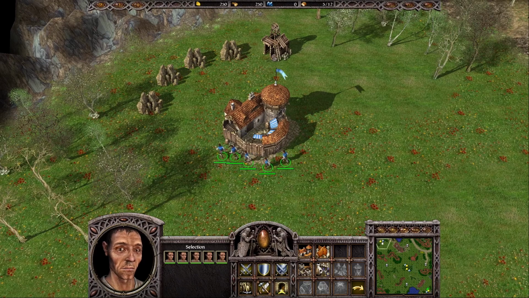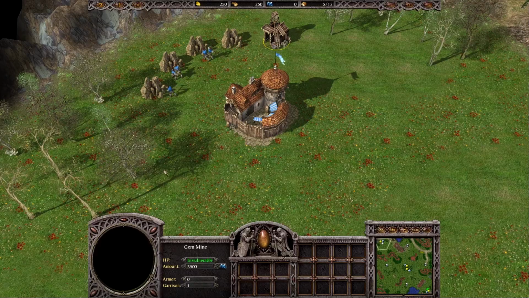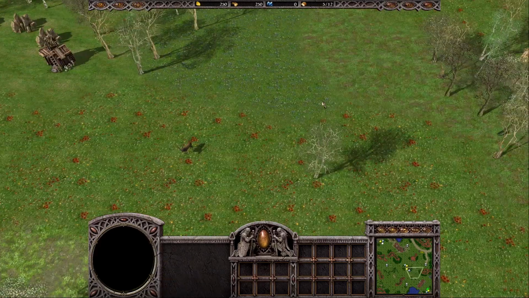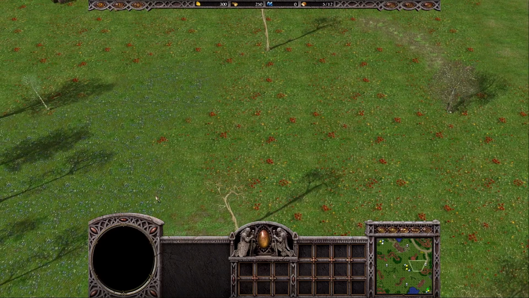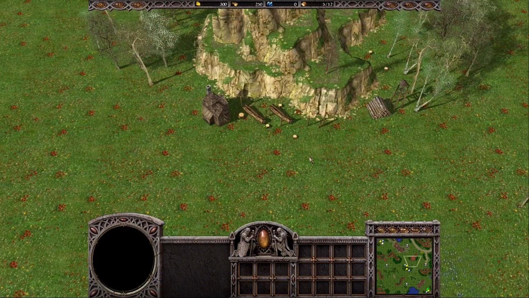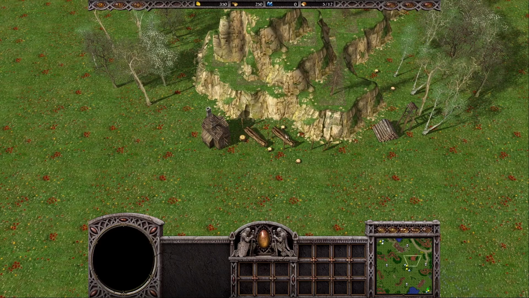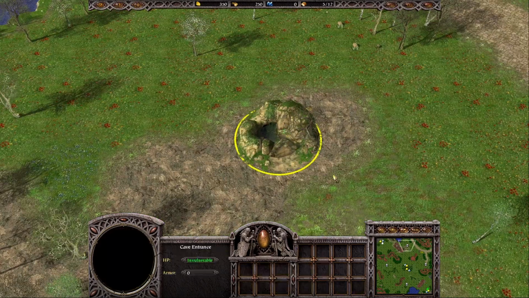Yeah, so as you can see, everything is the same. I also didn't change any resources here. Yeah, it's basically pretty similar, but I just played with it a little bit more. There are different terrains here, different kinds of grass. Here you can see just some wood and everything. I also wanted to show you the underground.